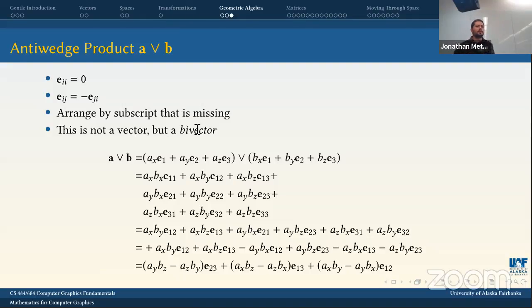And if you were ever wondering why the cross product acts weird, like when you look at it and say, well, if you do B cross A, it's not the same as A cross B, it's flipped the other direction. And not only that, it has this idea of an axis of rotation around it.